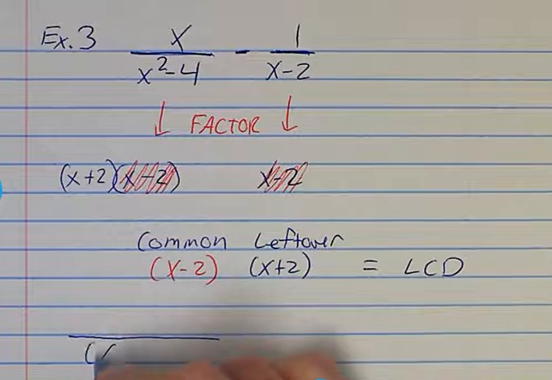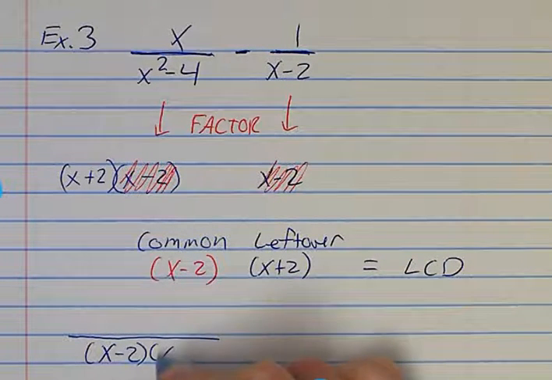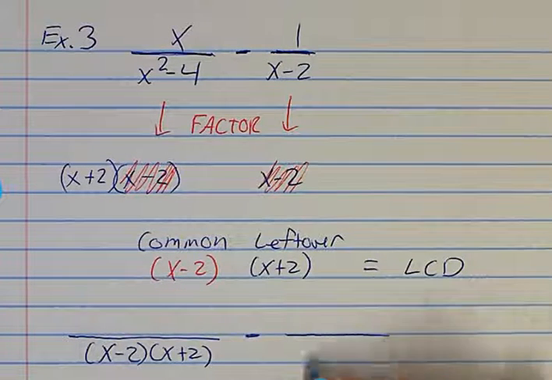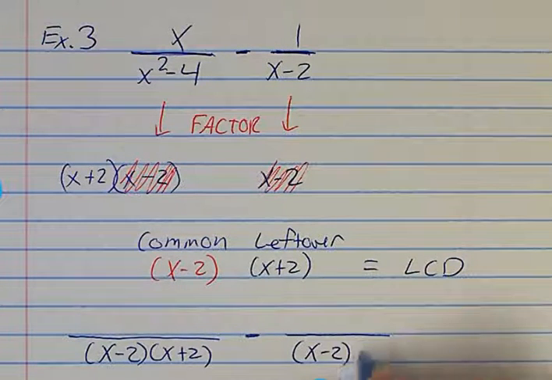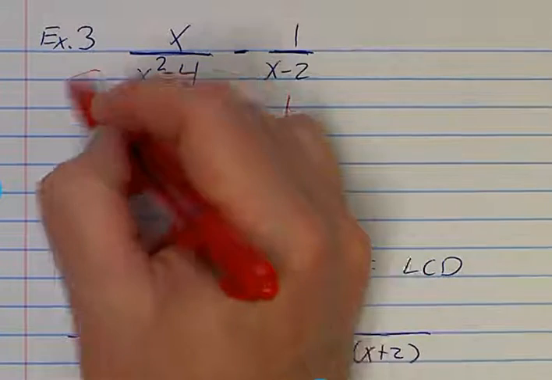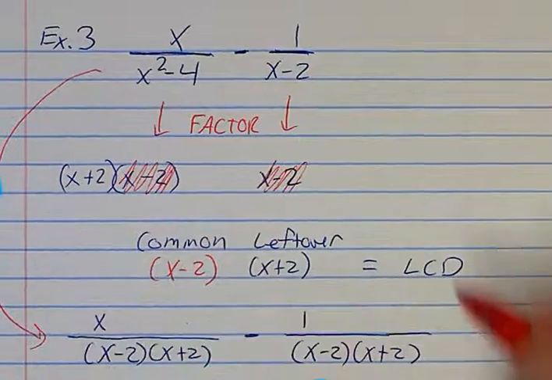Okay, so here's where we're going to take and rewrite those 2 fractions with that least common denominator. And if you want to go back and put the 1 here and put the x here, because that was the original part that we had, then we're going to figure out what we did to change it, and then that's the part we'll multiply in on the top as well.